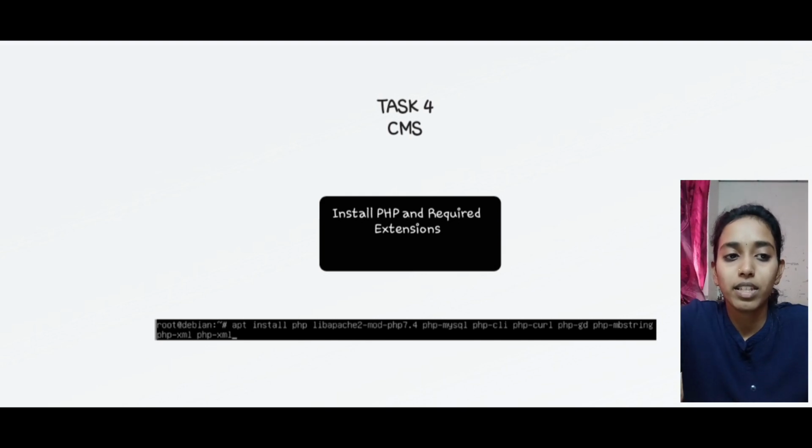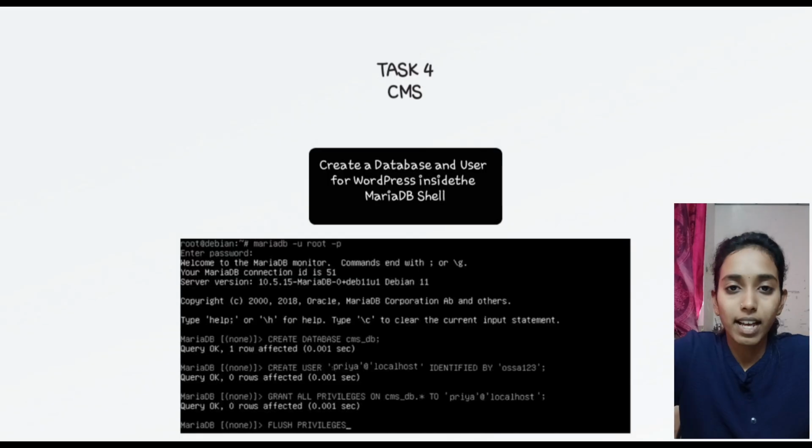This is the command that we use to install PHP and the required extensions. Next, we have to create a database and user for WordPress inside the MariaDB shell. For that we use mariadb -u root -p. That is the command to create a database and a user for WordPress inside the MariaDB shell.